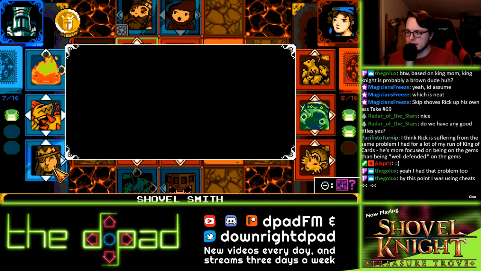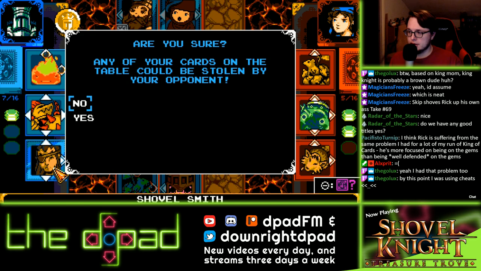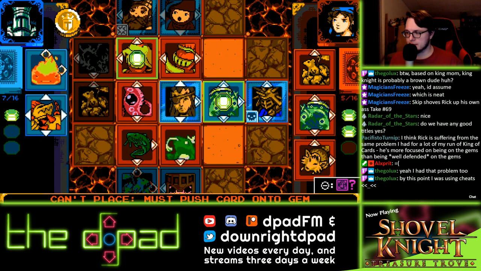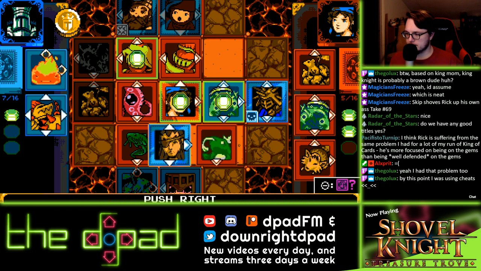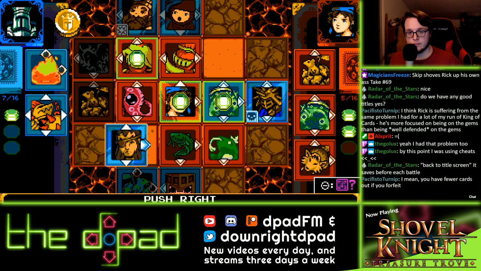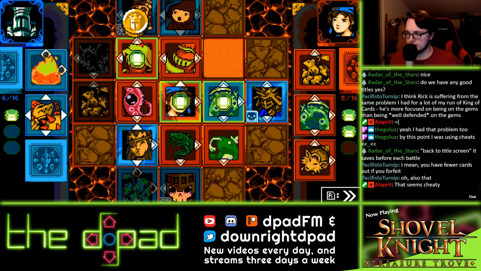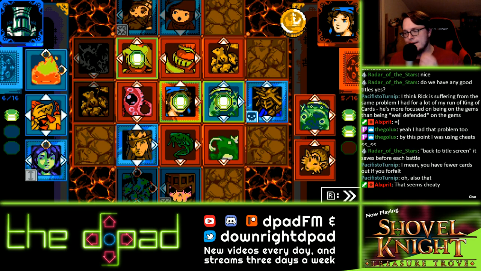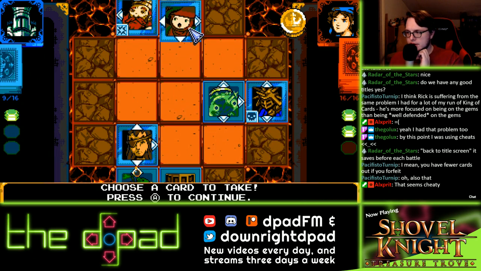How do you... Are you talking about, like, literally quitting? Oh, forfeit. Yeah, forfeit game. I feel like any of your cards on the table could be stolen by your opponent. Yeah, so if you forfeit, then it's just the same as losing. Yeah, bummer. All right, so we're just going to have to take another swing at this guy another time.